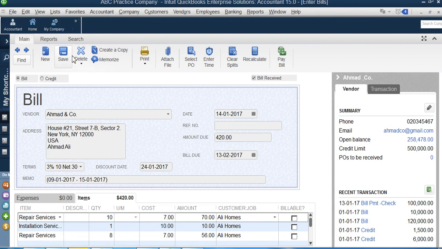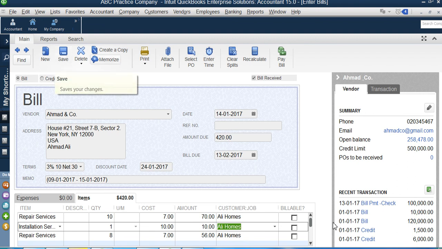Once it is done, you can see the total here. The total of this bill is $420 and the customer is paying me $570. So the remaining portion is actually my profit here. Once I'm done with this, you know actually how to enter a bill and all these things, you are well aware of that. So we had a video there. Once you are done with all these values here, you can just click on save.